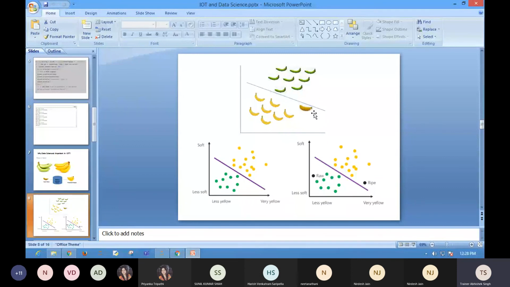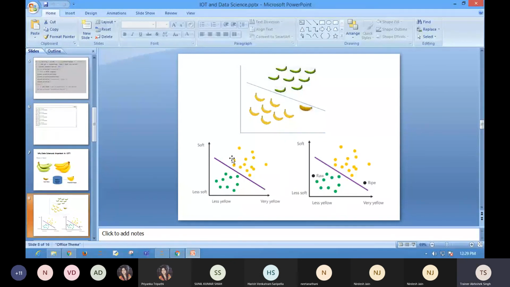And now when a ripe banana arrives here, the machine learning model just checks whether it belongs to this category or this category, according to the graph position, like here some X, here some Y. So this ripe banana arrives here. Fortunately, this is just a fortunate case for me, this banana belongs to this category. This is the decision boundary line, and my machine model just decided that it belongs to the ripe banana category.